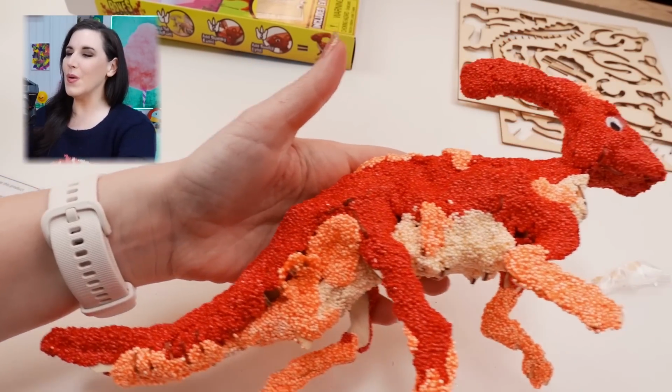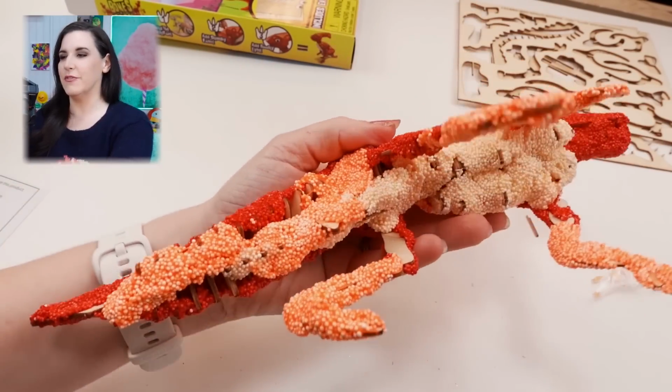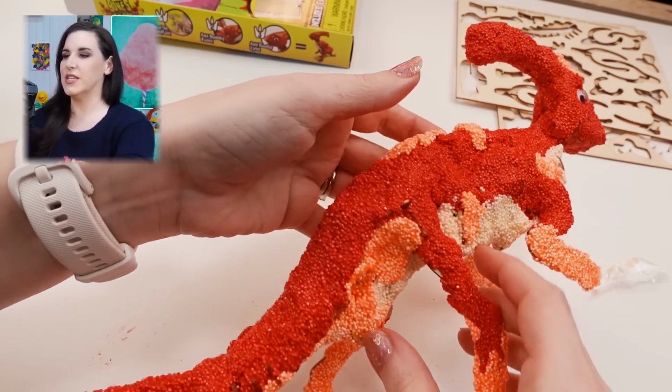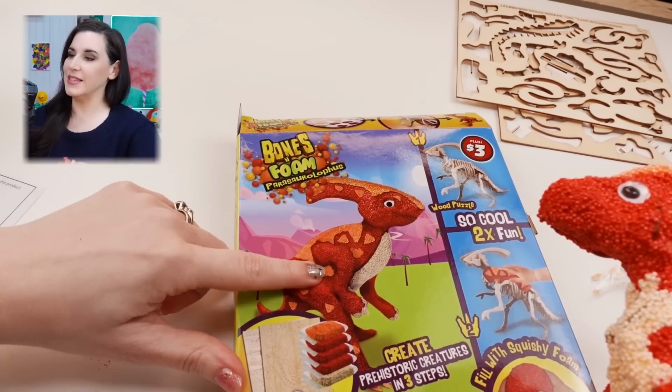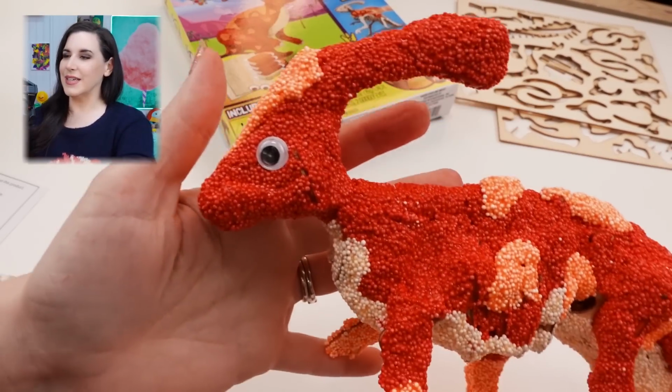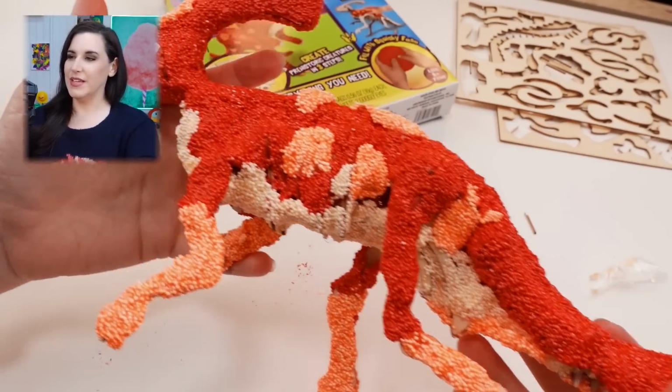So, yeah, there was not nearly enough foam. I mean, I tried to use it sparingly and spread it over, and it definitely does not look like this, but I don't know. Here he is in all of his weird glory.